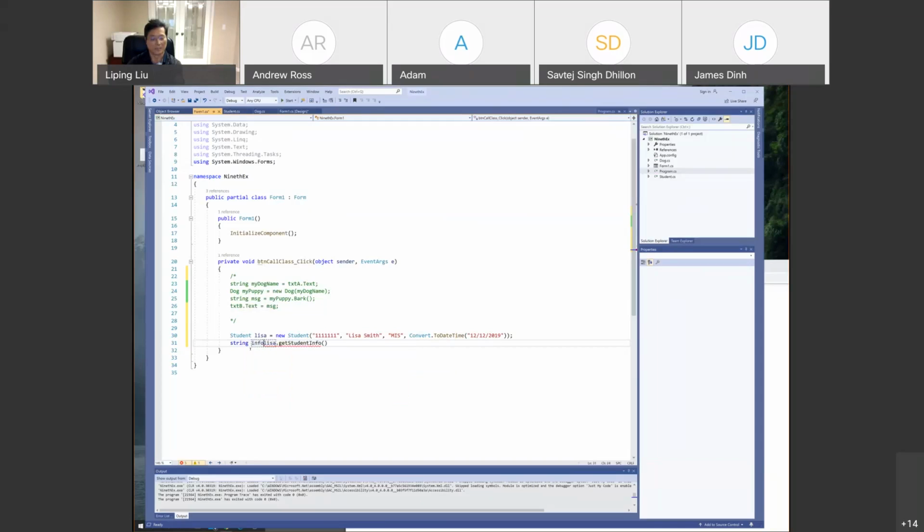Info equals, and then call this function. Now let's display the result: txt dot text is equal to info. There we go.